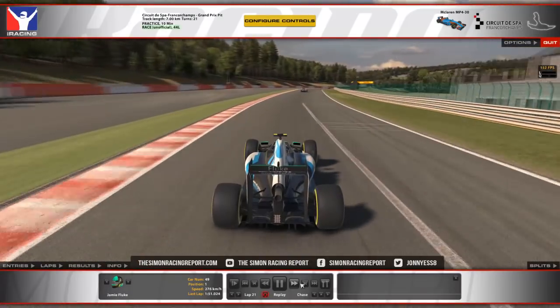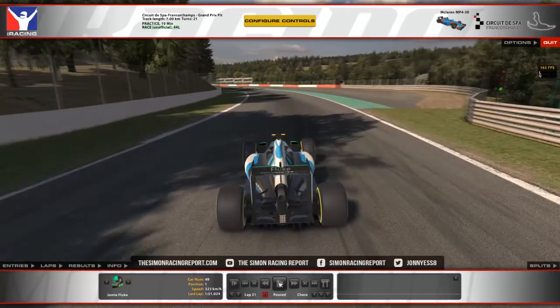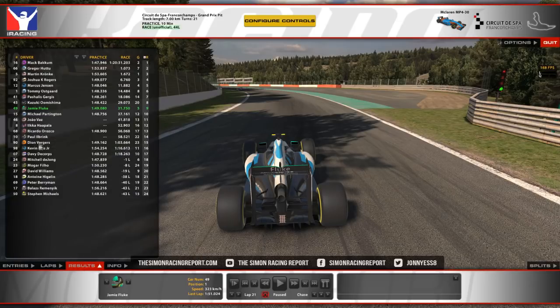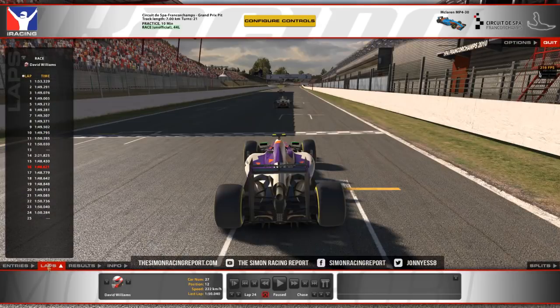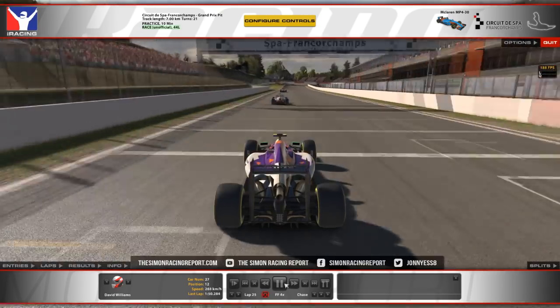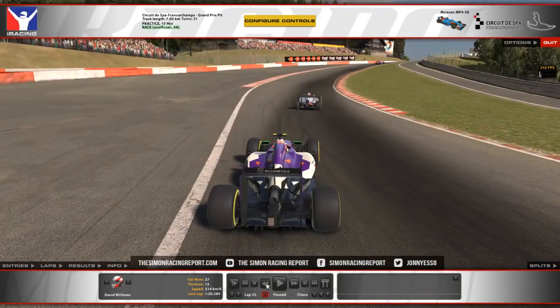Did you pit one lap too late, or do you think this was the right time? Considering how bad my tires were at the end of the race, tough to say. If I was to go back and give it another try, I would probably just two-stop rather than one-stop, but as played, I would probably pit one lap earlier. It means Kazuki pulled a massive undercut on me whilst this was all happening. He went from 3 seconds behind me to 3 seconds ahead, which is a bit crazy. And then I never really got totally onto the back of him after that. Well, I got close, but I probably should have pitted a lap earlier at least.